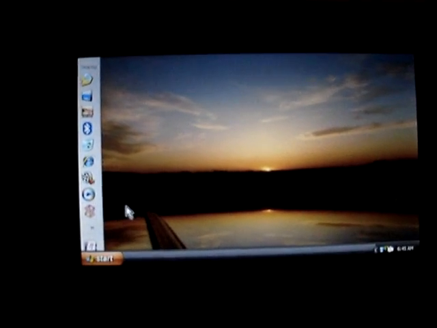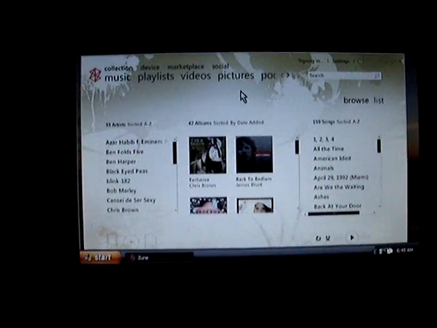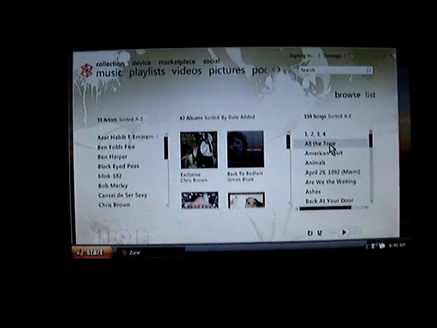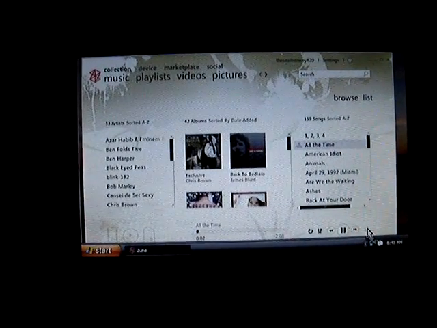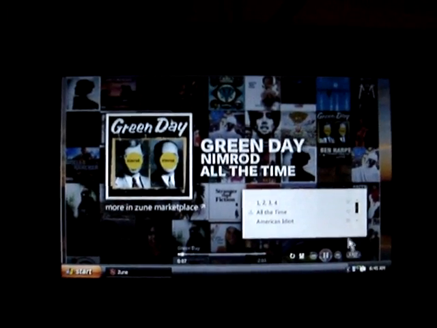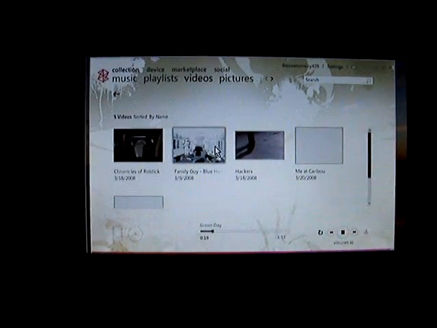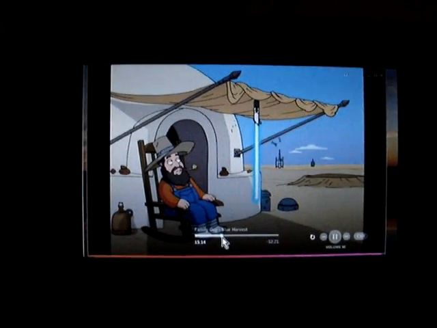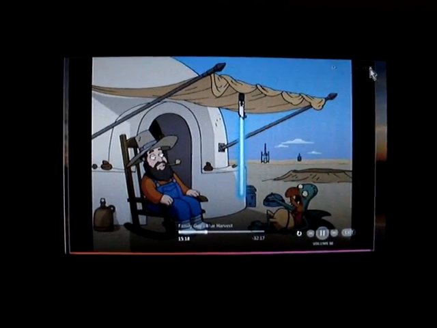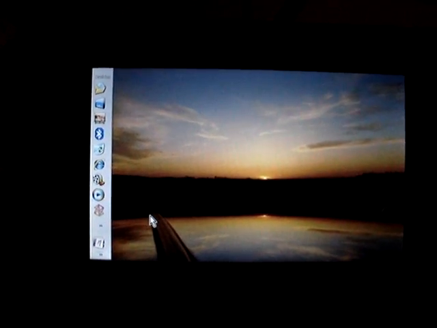Another thing I showed in a couple of my pictures was the Zune software that I use on it. So, for example, you have the cool view. And videos, actually, I have MP4s that I use for my PS3, for example, Family Guy, which looks really good, actually. So that's kind of how I watch my videos. I also use Media Player Classic, which is a great slim media player for not-so-powerful machines.